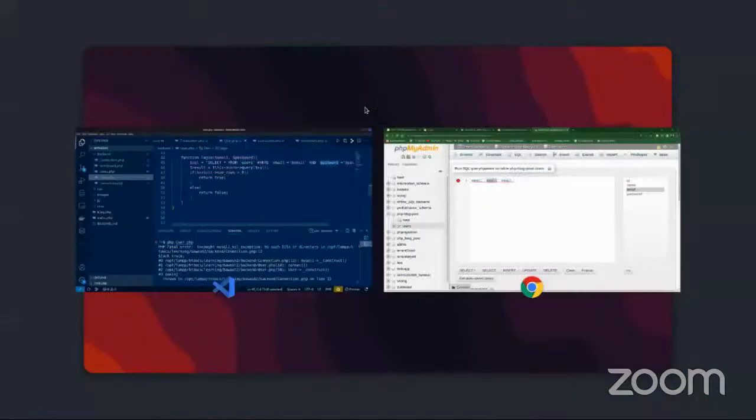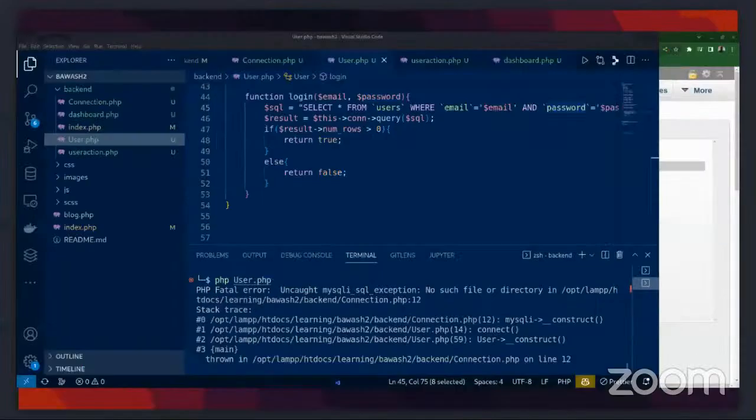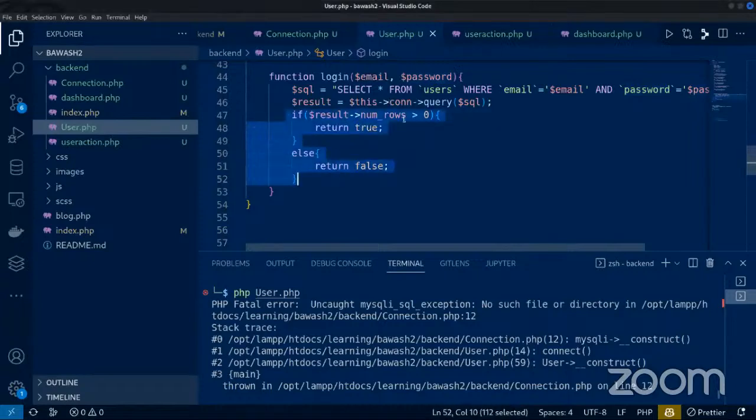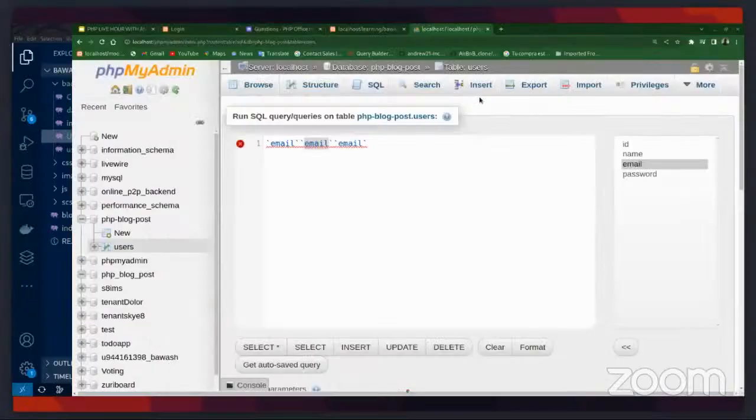Let me see something. Yeah, it's okay to check the result here and try to return true or false based on what we have here.